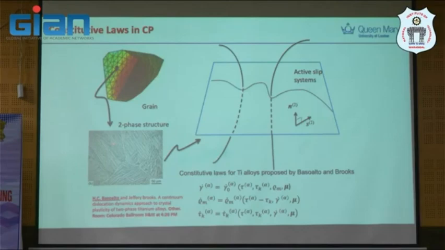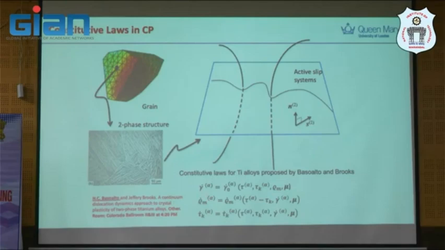So this will be the lath phase here, which is alpha, in the beta grain envelope. If you zoom in inside, you will see there are some dislocations and active slip systems that promote or produce the plasticity in this material. This is a solid mechanics framework by Hector Basoalto and his colleagues here.